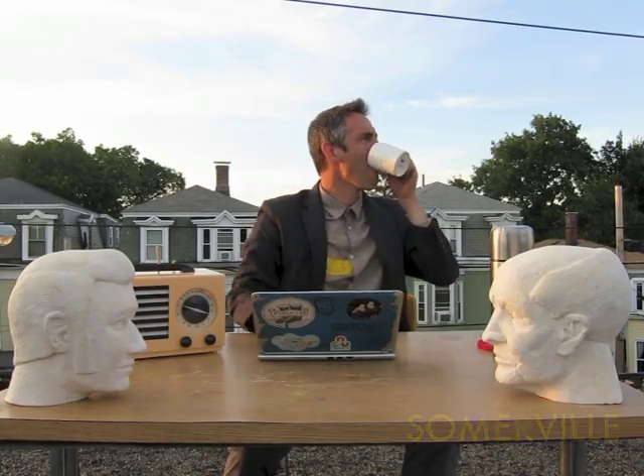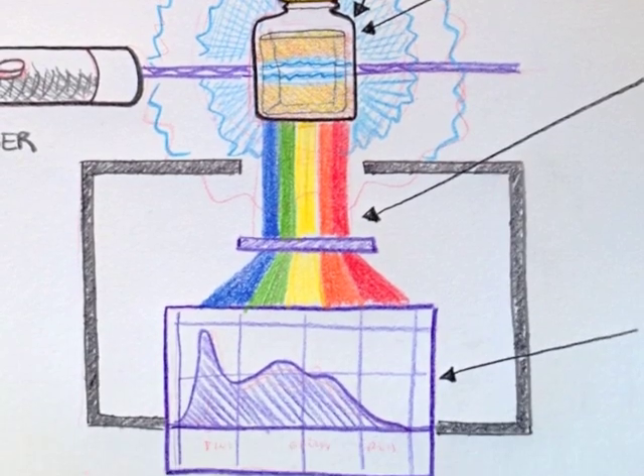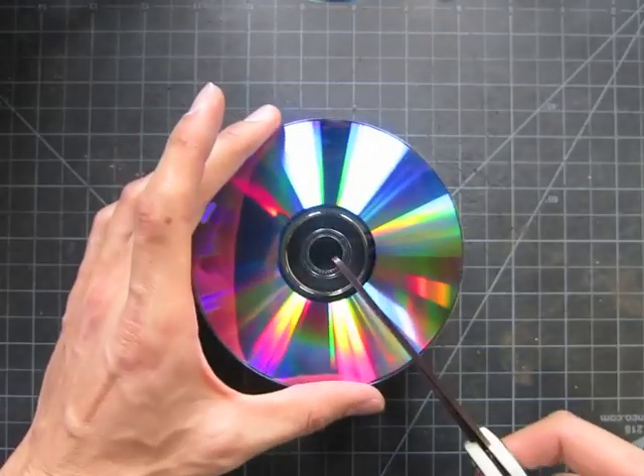How is this done in the lab? How about measuring fluorescence? You get the sample to glow with a UV light and you measure the color. Could we build something that could do that? We could use a laser pen and a DVD to separate the colors — that would keep the cost down. Then a webcam could cheaply measure the colors.